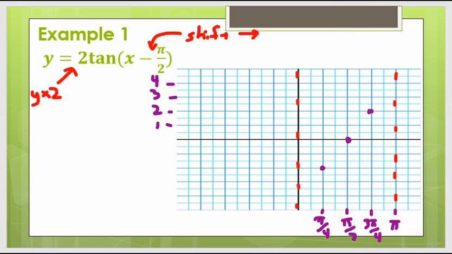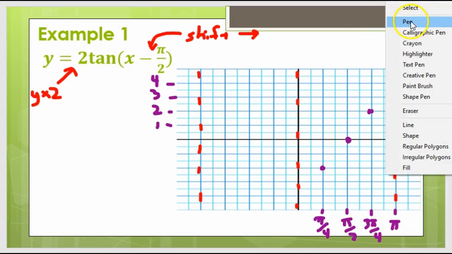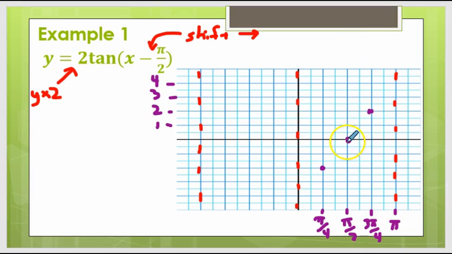Now that I have one period kind of outlined, I'm going to go ahead and set the next one too while I still have the asymptote color out. So I can see that altogether it's 1, 2, 3, 4 tick marks across between asymptotes. So it should be the exact same thing all the way throughout the graph. I'm just copy and pasting that image. And then if I switch back to the original color, I know that the same thing would happen with the dot that's halfway between the asymptotes. Is that a height of 0?